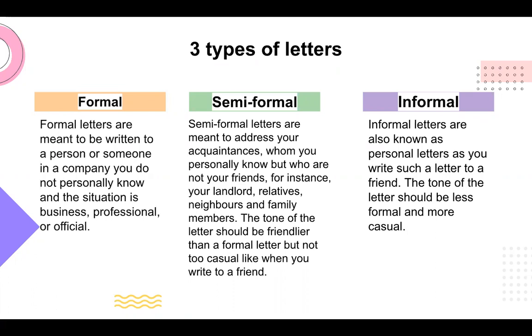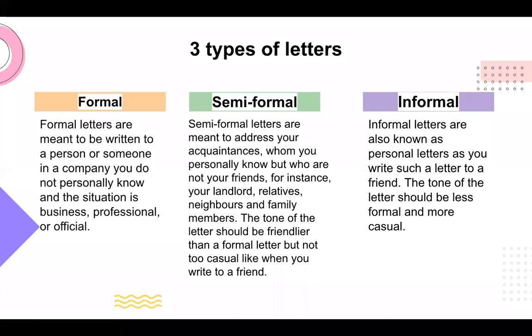Okay, a semi-formal letter is when you address your acquaintances, whom you personally know, but they are not your friends. For instance, it could be your landlord, or some of your relatives that you're not too close to. Maybe you don't visit them often or you don't know them that well. Your neighbors that you may not know, or maybe you're not very friendly with them. And only those family members who you do not know that well, who live far away from you and who you do not meet very often. So this tone will be a little friendlier than the formal letter, but not too casual like when you're writing to a very good friend.